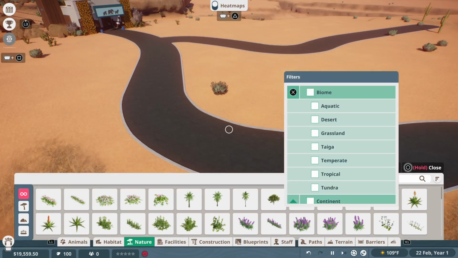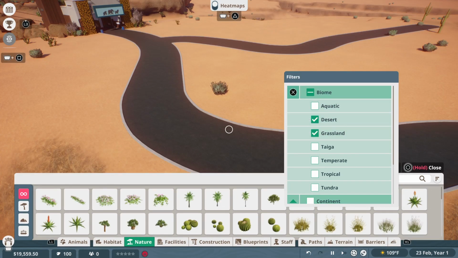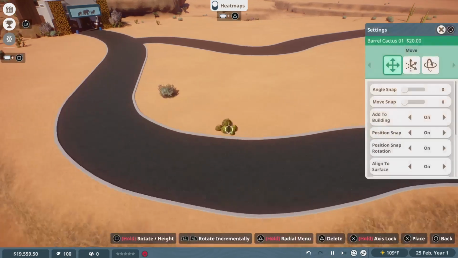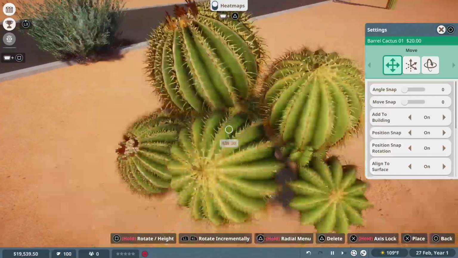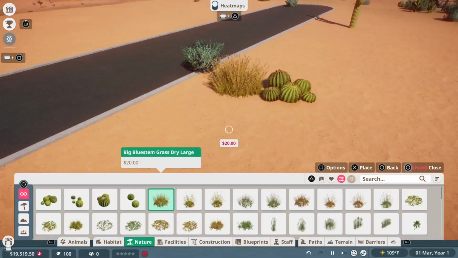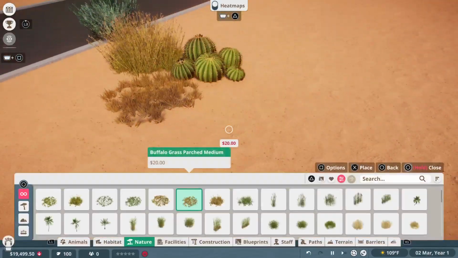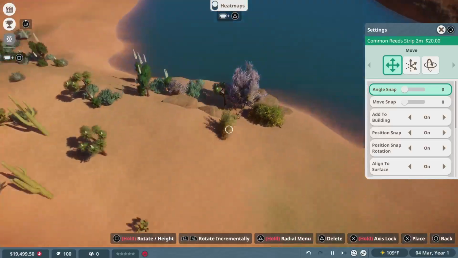So this is Nevada. Biome, desert. They might accept some grassland here. Let's select North America. Let's just see what the game has to offer for plants. We got barrel cactus. We got bluegrass. We got patches of grass. Buffalo grass. Reeds that you put down by the water.